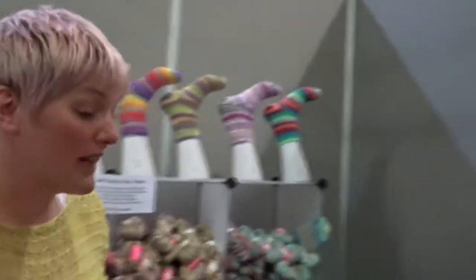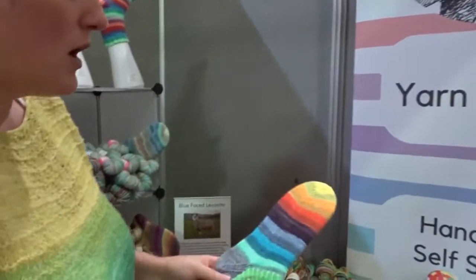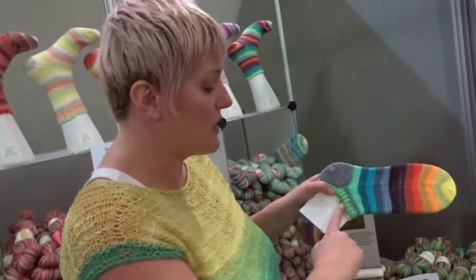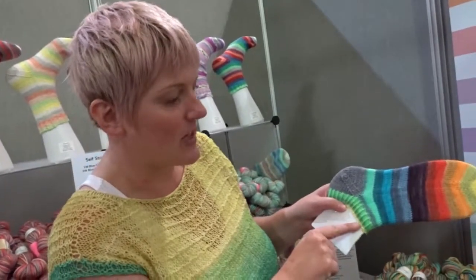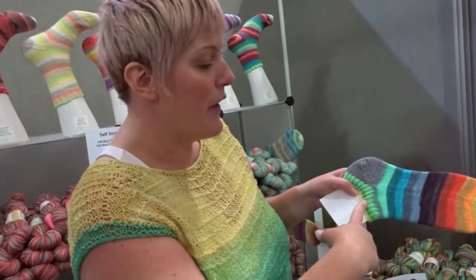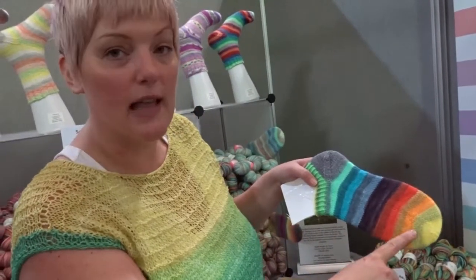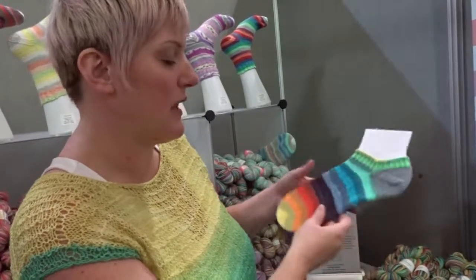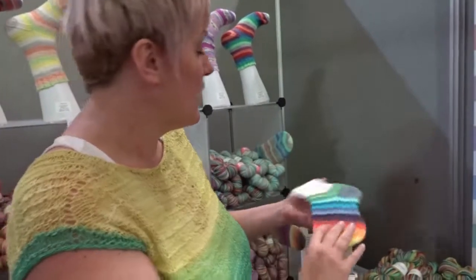And more recently, and it's been super popular online, it's the new rainbow. It's 16 stripes from end to end, even though you can't really see the last one very well. You can see it's just about to change back to the yellow. It's called double rainbow because there's a bright stripe, then a slightly darker tone, which I think is quite cool because it emphasizes every other stripe. It's really nice.